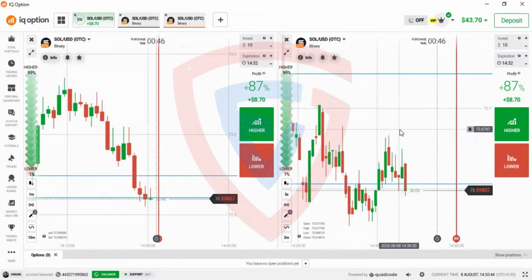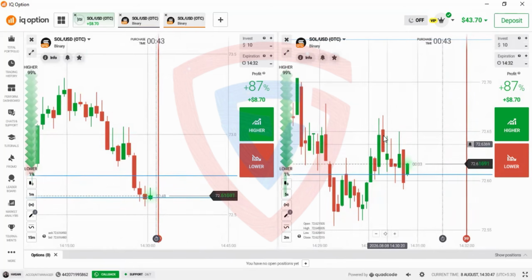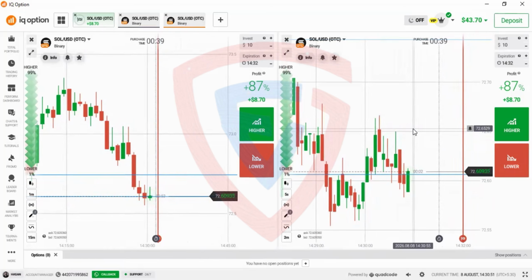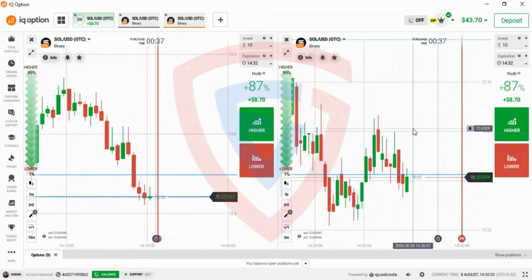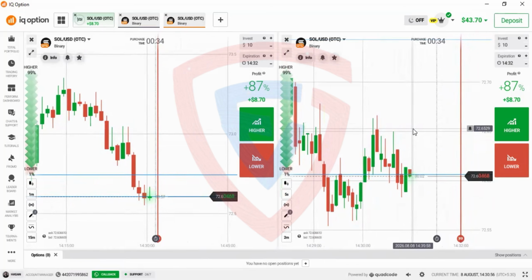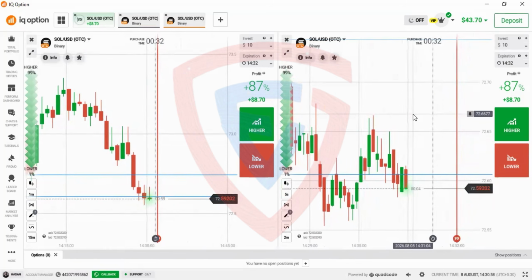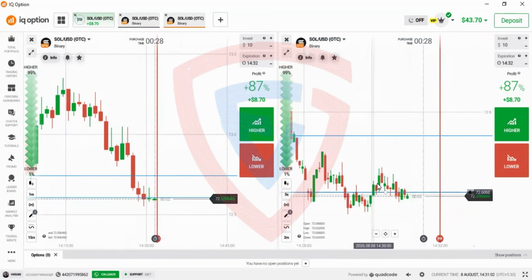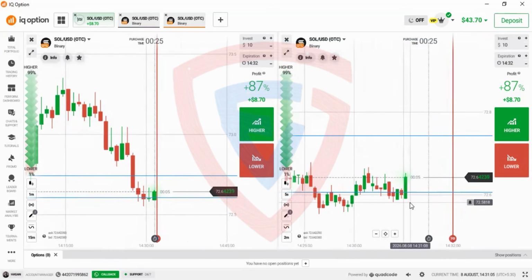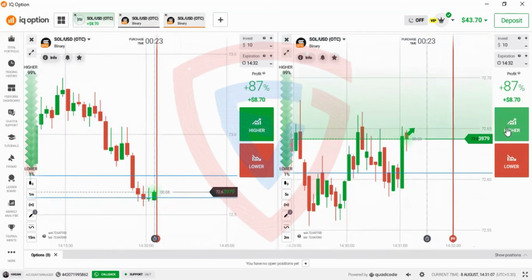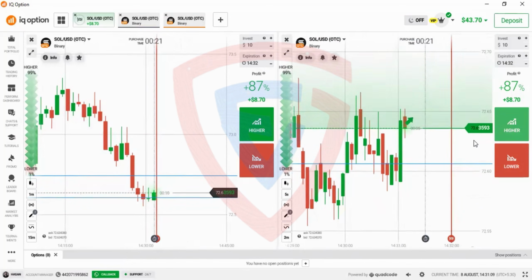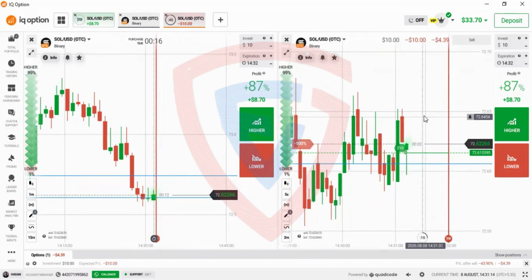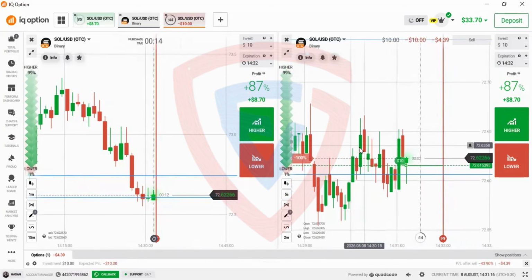Now the market is at the order block area. So I will try to go with buyers. So it made a new high already. But here it is making lows. Okay. Now it made a new high. I will try to place my trade now. And a strong candle also. Okay. So I placed a higher option trade because it made a new high.